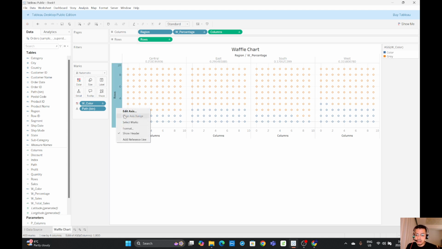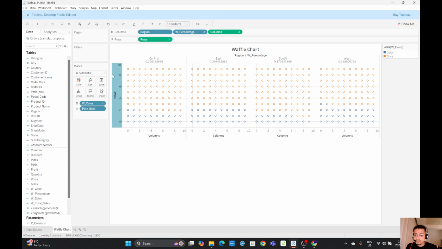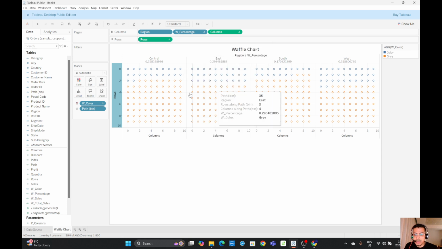So let's flip the grid. Let's format the data. Before that, let's edit the axis and reverse it, so you have the percentage that comes on top and the remaining is left down.